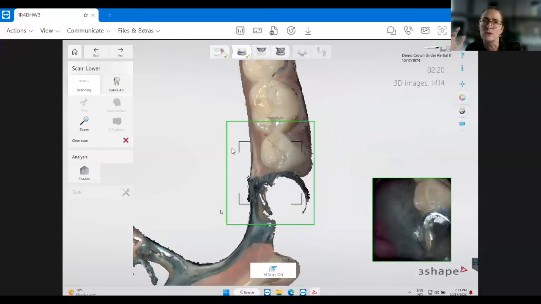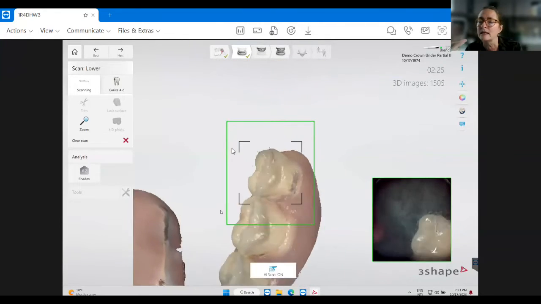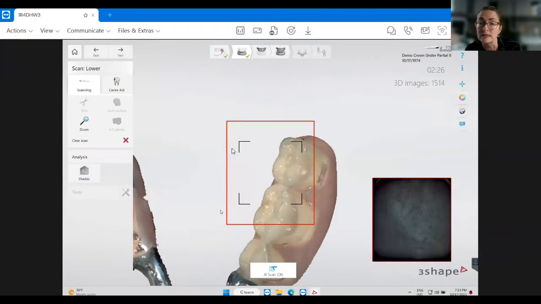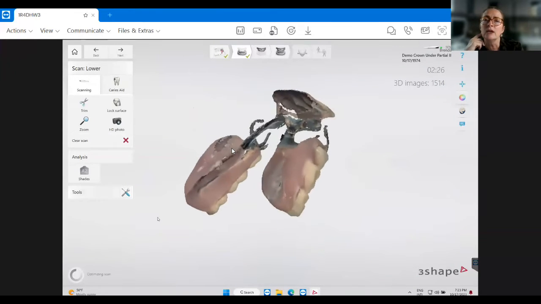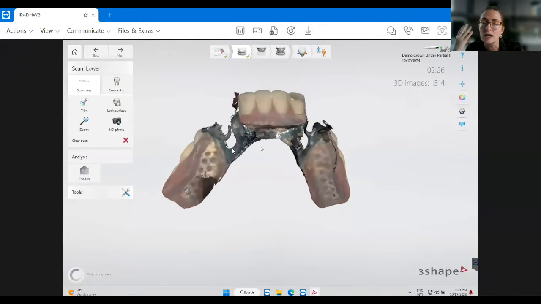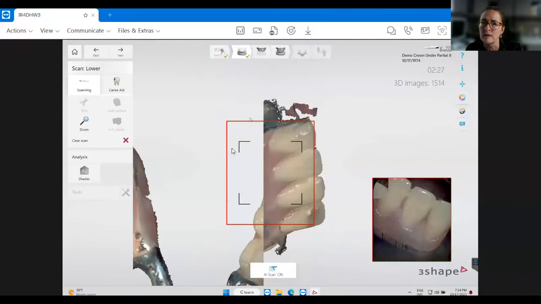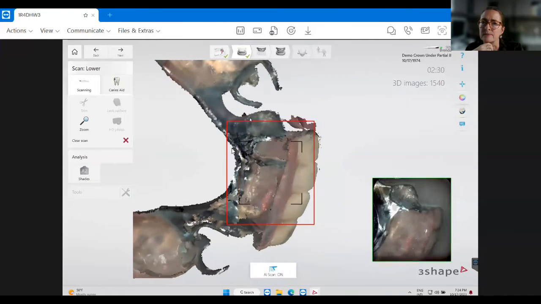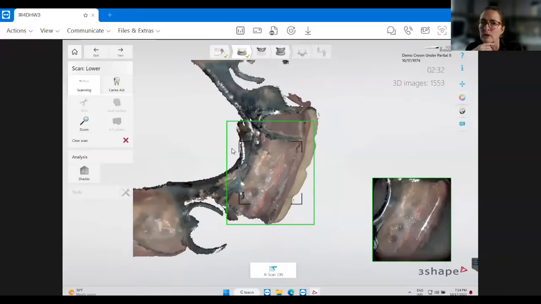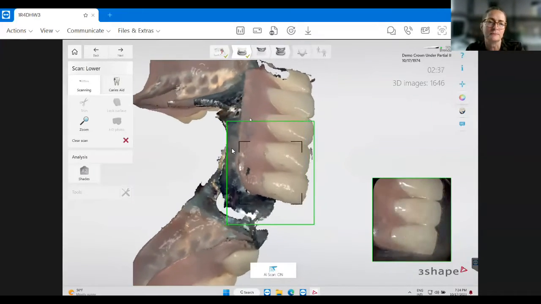And when you're scanning a partial outside of the mouth, or you're scanning an edentulous area or the denture itself with a wash impression, you need to go painfully slow, like really consciously going slow. If you go too fast, it can't keep up. And that reflective quality of the acrylic and the metal makes it difficult for you to get super speed like you can with dentition.